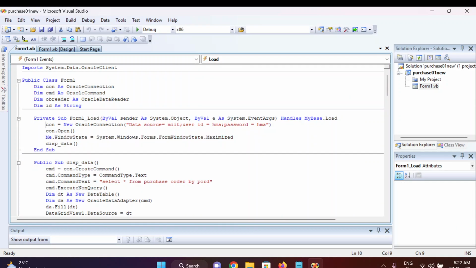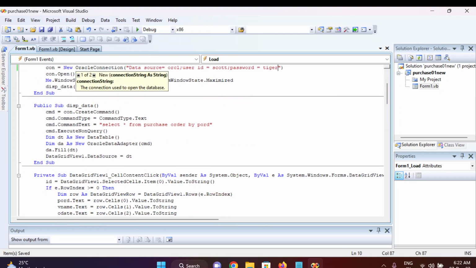Here also I have to update the database, basically ORCL. The user ID is Scott, sorry, Tiger. Okay, fine. Here the same thing, purchase is the name of the table.